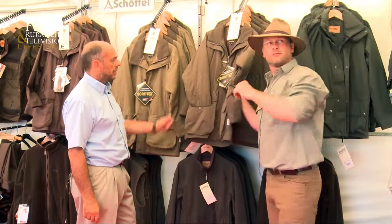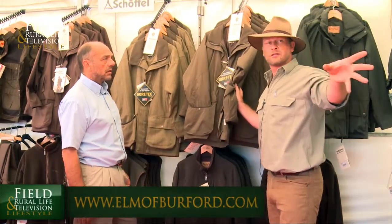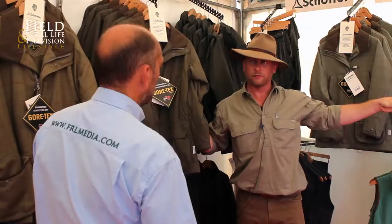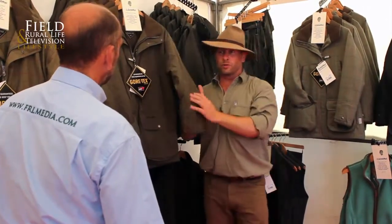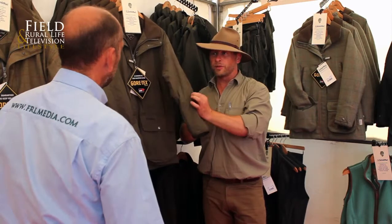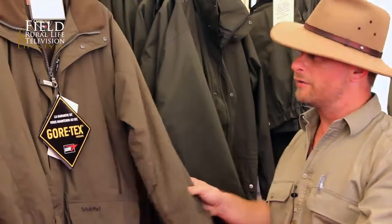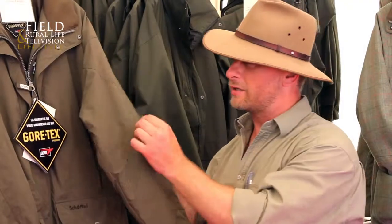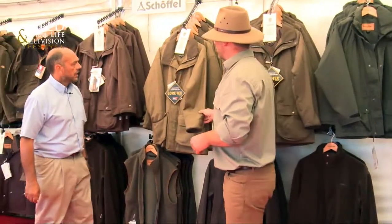Again, very similar to the ghillie. Have a look at the ghillie on the lifestyle section for the ladies. This is the men's version. It doesn't absorb moisture into the fibre at all, so it's very quick drying. A bit of insulation, not too much, just keeps the temperature good. Very high breathability. It's a drop liner, so if you do snag it, you're not necessarily going through the Gore-Tex as well. The men's ptarmigan tweed.